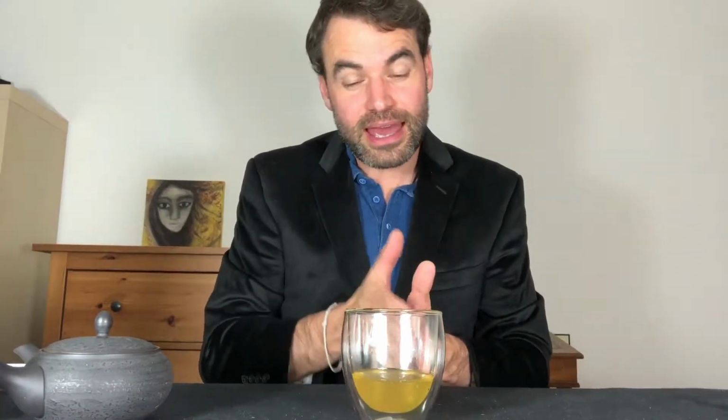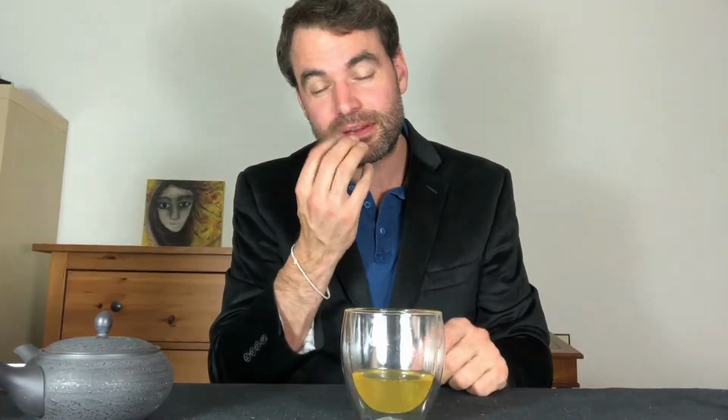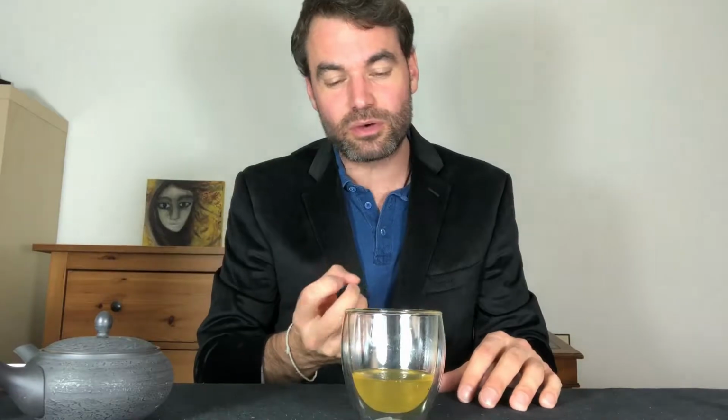Now let's go over to the tasting. It is pretty dry. So this tea seems to be loaded with a lot of tannins. It has quite a dry tingling, a little bit of a tingling on the top of the tongue. It has this kind of yellowish hay note which is coming with it. It's not bitter or strongly bitter. There's a slight astringency swinging in the taste, but not too strong.